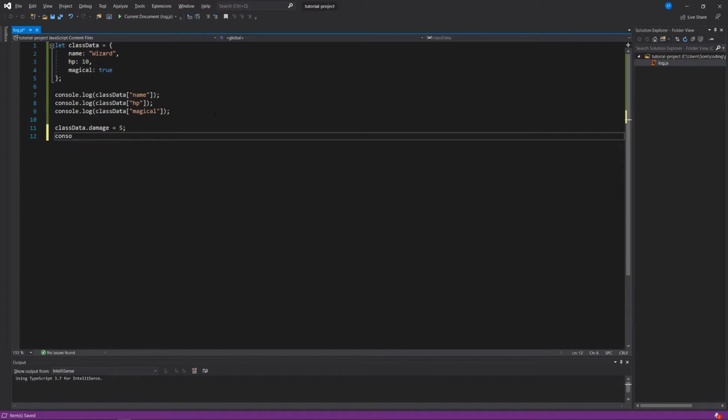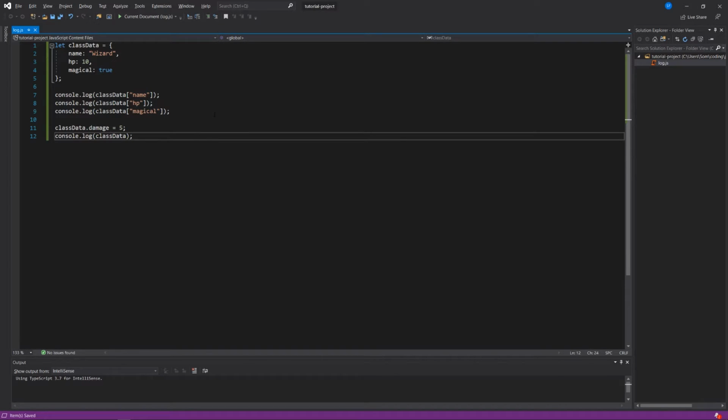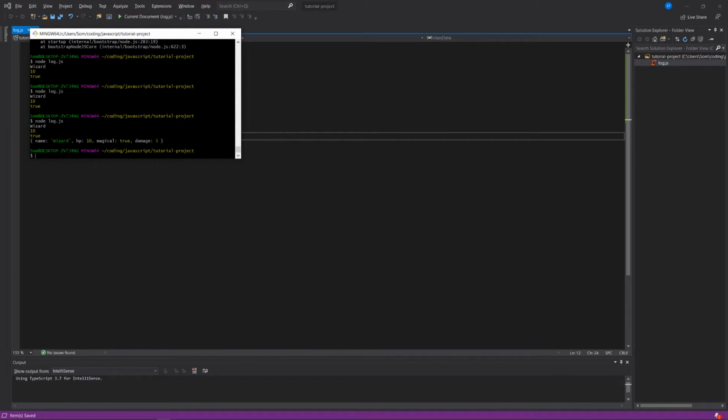And then console.log classData. After we've done that, run it, and we see that it's actually appended at the end of our object a new key value pair where classData.damage is equal to 5. So that's another way: if you at some point need to add something to an object, you can do it after you've declared it. It doesn't have to be while you're declaring the object.